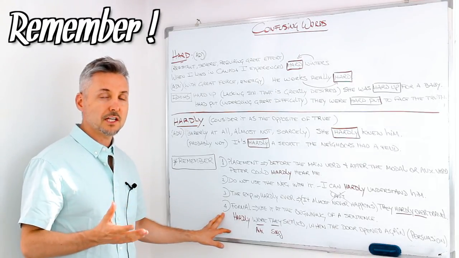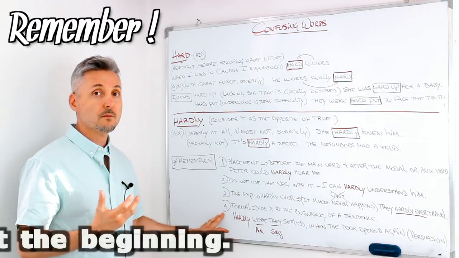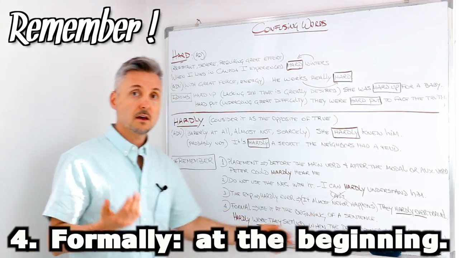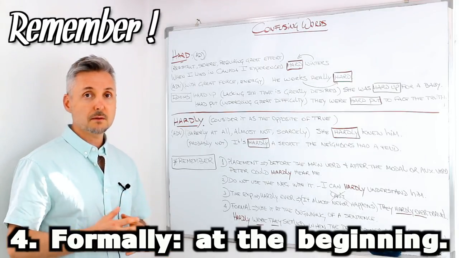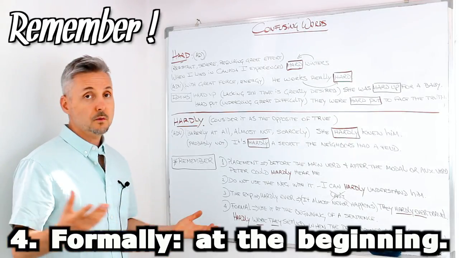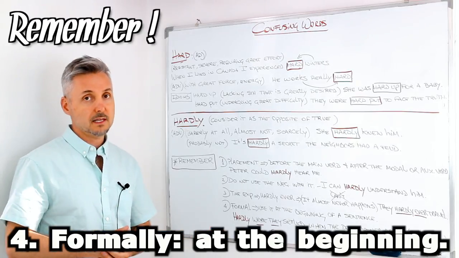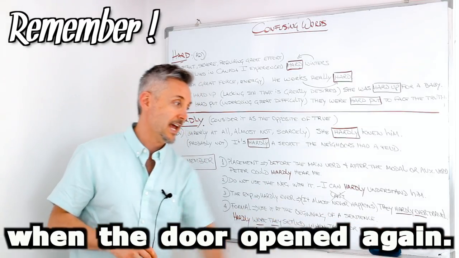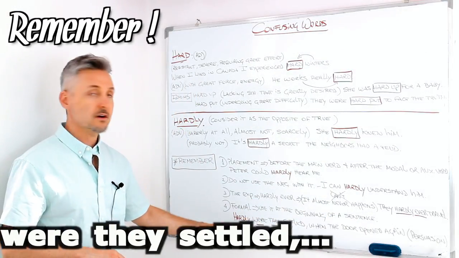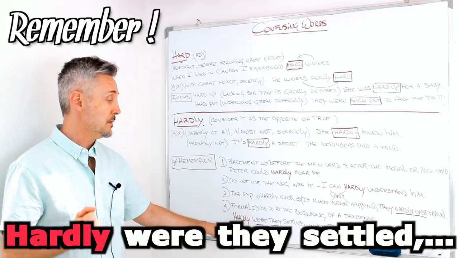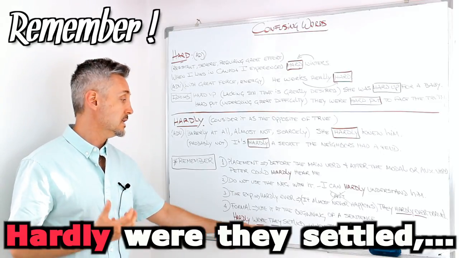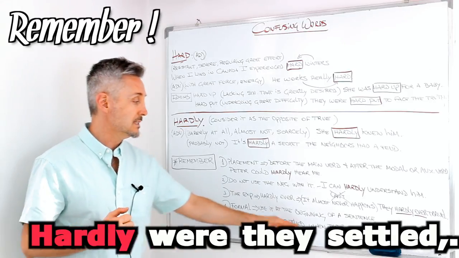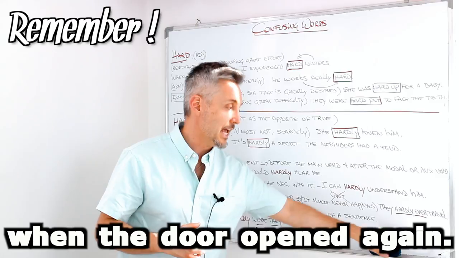The last point that I want to mention is for formal contexts. We use hardly at the beginning of a sentence. For example, if you read Persuasion by Jane Austen, you would read this sentence: hardly were they settled when the door opened again. Hardly here is at the beginning of the sentence, then we need the auxiliary of the sentence and then the subject.